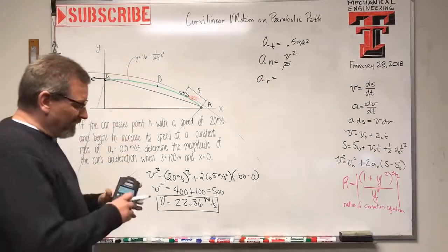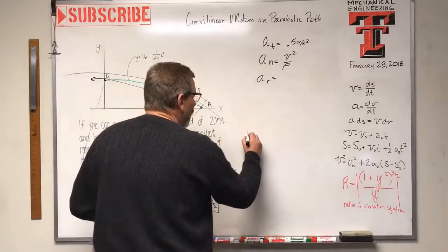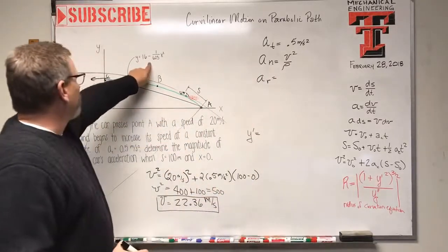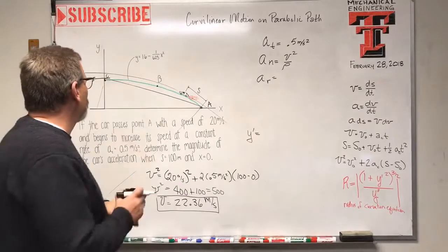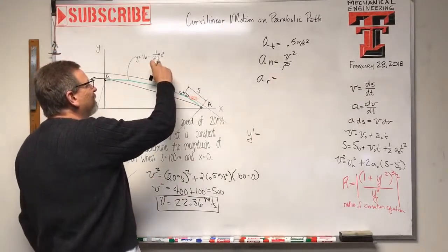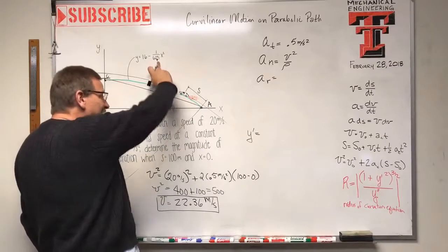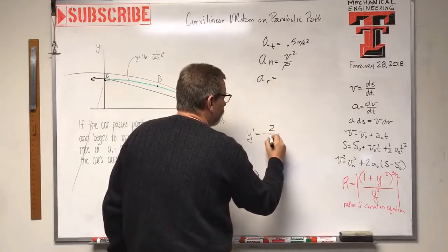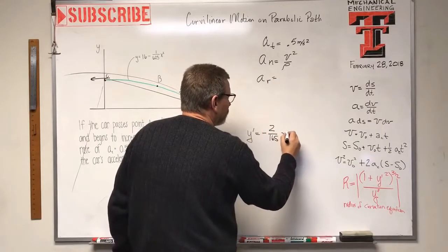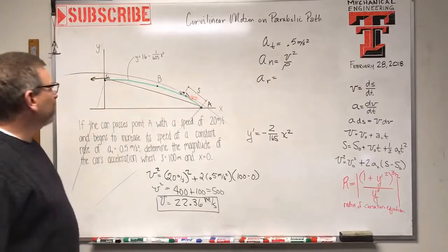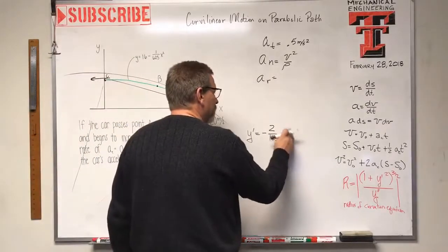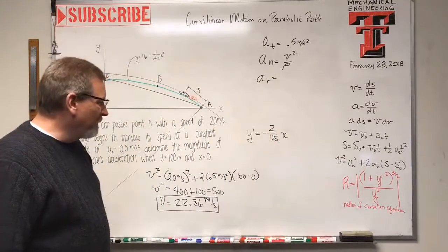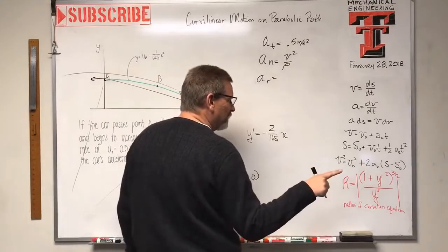So let's do this real quick. y prime is equal to what? I'm going to take the derivative of this function one time, and that's going to be what? Constants go away. This guy here is going to be 2 times 1 over 625 times x. So we can call that negative 2 over 625 x. Not x squared, just x. Sorry, remember we reduce our exponent there. Okay?